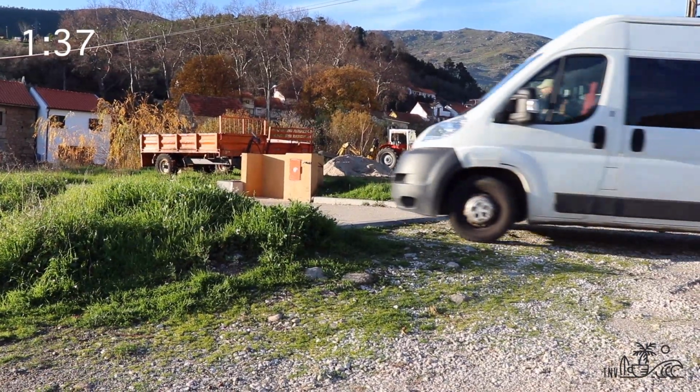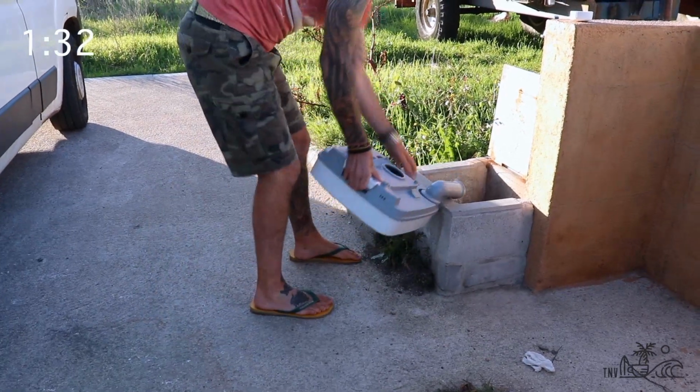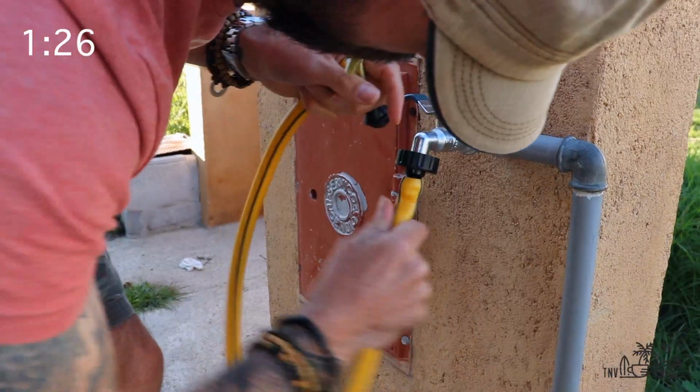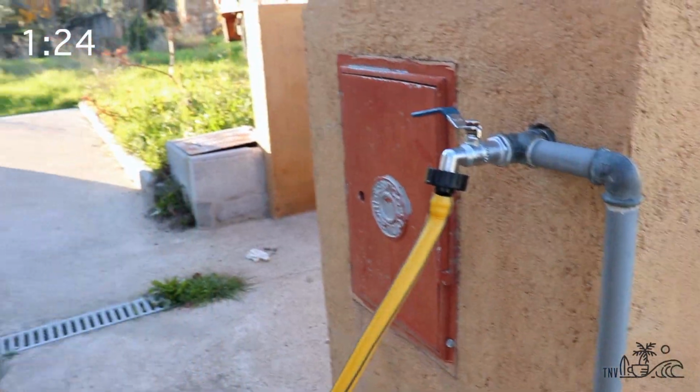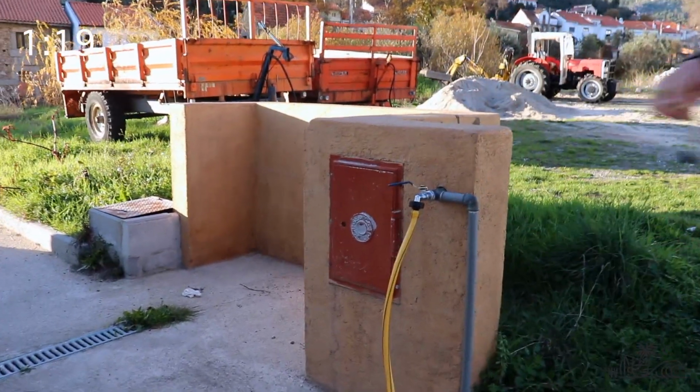Right, an AIRE is basically a facility, normally free but sometimes paid for, where you can get rid of your black waste, your number ones and number twos, your grey waste, your household rubbish, and sometimes they've even got recycling bins. You can also get fresh drinking water. Sometimes you have to pay for that separately, but it's only like €1. And a lot of the time they've got some parking spaces. They might only have 1 or 2 spaces, or they might have like 20 and stacks of room for everyone. Sometimes there are restrictions, like you can only stay for 24 or 48 hours. Other times we've not seen any signs to say you can only stay for a certain amount of time. In that case, use it as a bit of a base and explore the local area. That's what we've done in the past.